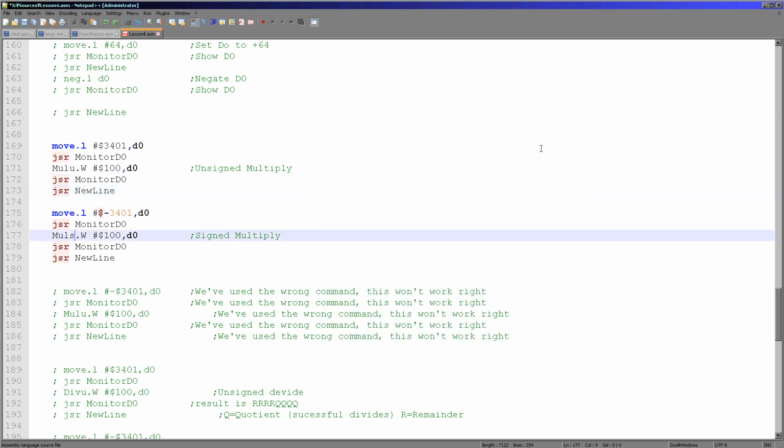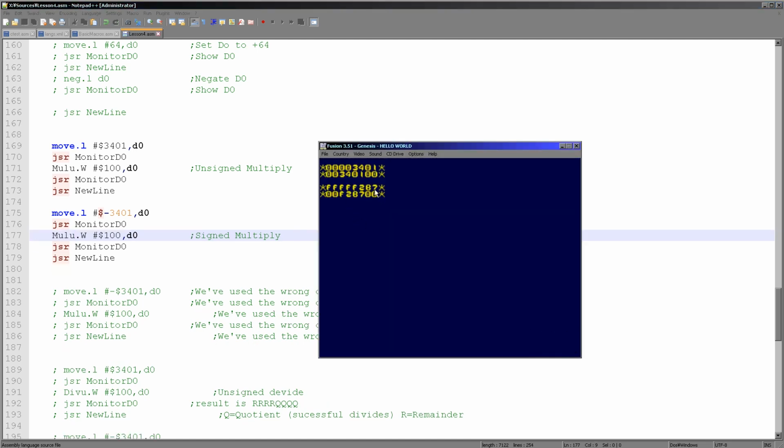But what happens if we use the mulu command instead? Well, let's try that out. Well, we've multiplied at the word level here, but we can see something's gone wrong here. The top byte here, the top 2 digits, have turned to zeros, and that's because the multiply command hasn't understood that this is a negative number. So it's actually corrupted the top 2 digits there, and that's why it's important to bear in mind whether we're doing signed or unsigned mathematics and to use the appropriate command. But if we do use the appropriate command, we're going to have no problems.